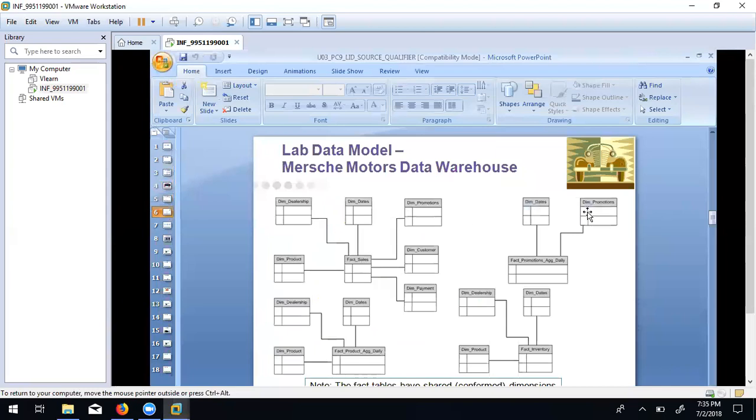This is one of the examples of what we are going to build now. Basically there are different kinds of dimension tables. If you look at this, it's kind of a data warehouse. Instead of calling it a data warehouse, we can call it a data mart. As we discussed earlier, a data mart and a data warehouse both have the same kind of architecture. The only difference is the volume of data. Here they are calling it a Motus data warehouse, but what I'm calling it is a data mart.